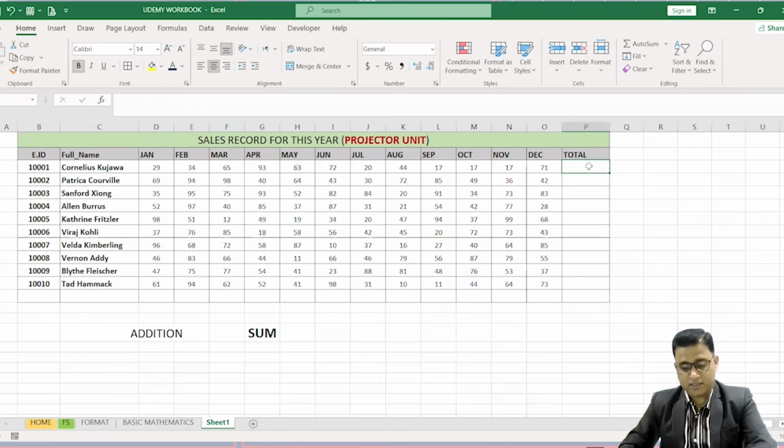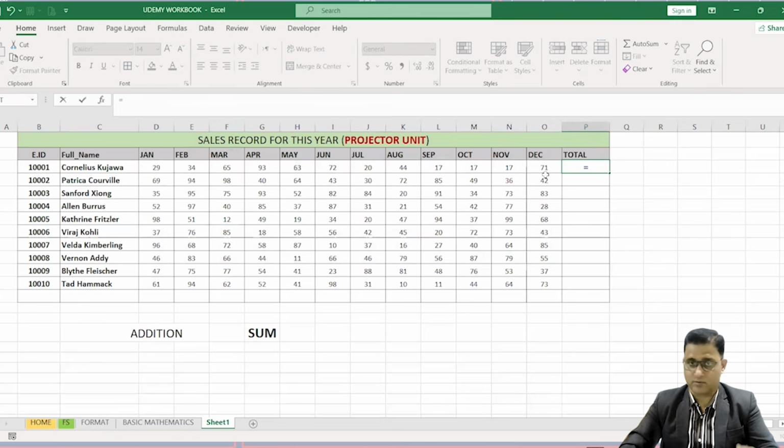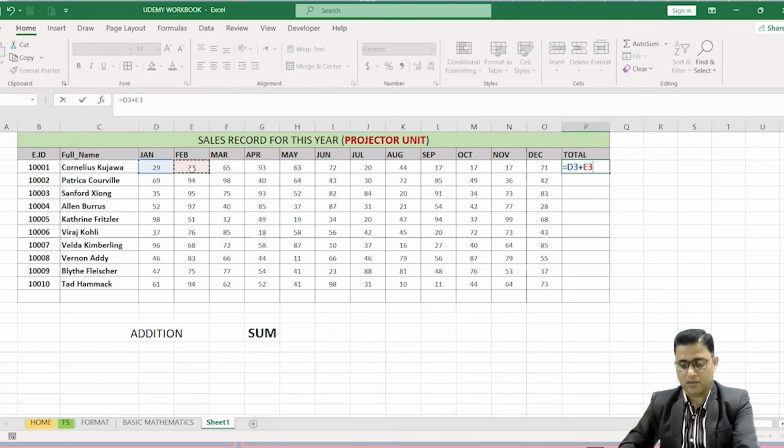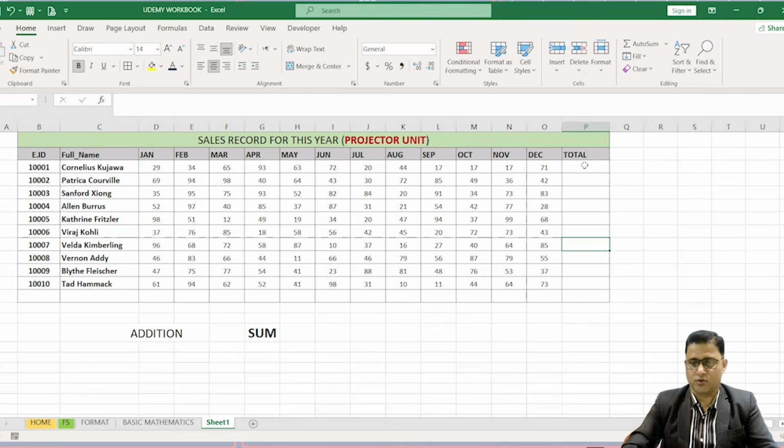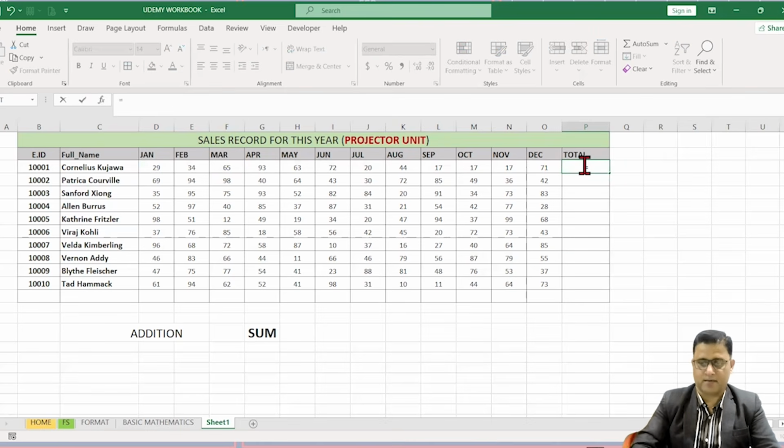Now if we were to do it as in the last case, January data plus February data plus March data plus June data, it would take a lot of time, because I am not talking about 12 months, I may be talking about 36 months, or any number of years, maybe thousands of days that I want to calculate together date-wise. So in this case, we have to use equal sum.